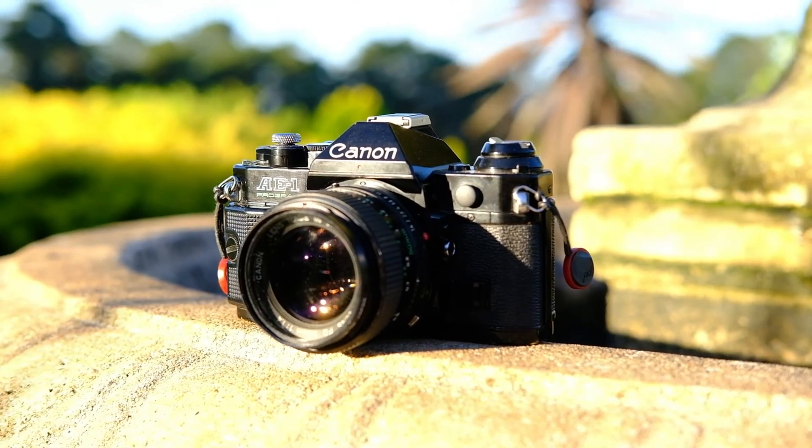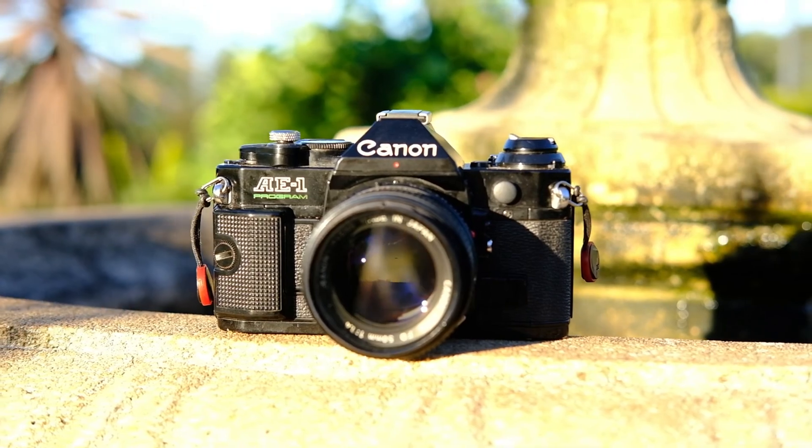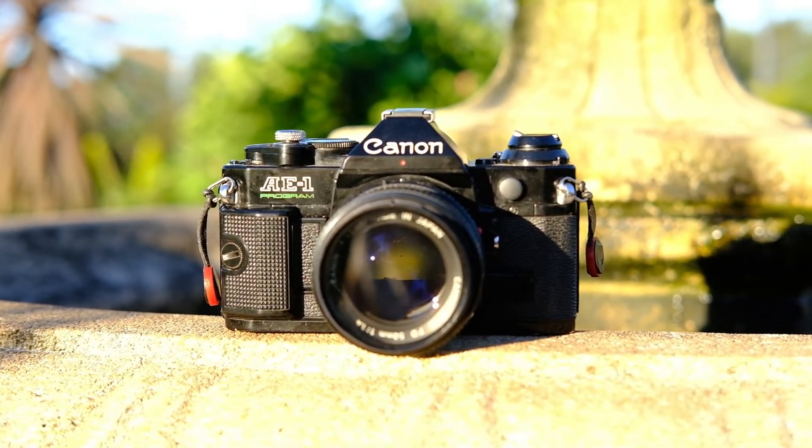When I ask most of you to picture a camera in your mind, it is likely that the picture will look something like this — the SLR camera, or like this — a rangefinder. The SLR is a classic camera and a staple even to this day. SLR stands for Single Lens Reflex, and this basically means whatever you see through the viewfinder is connected to the lens, so whatever you see through the viewfinder is actually what the lens will see.